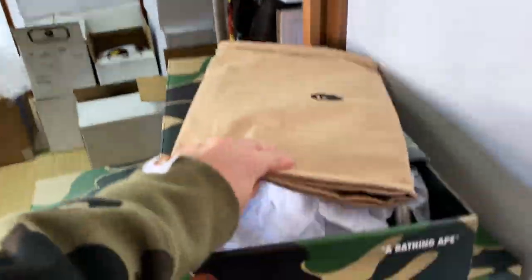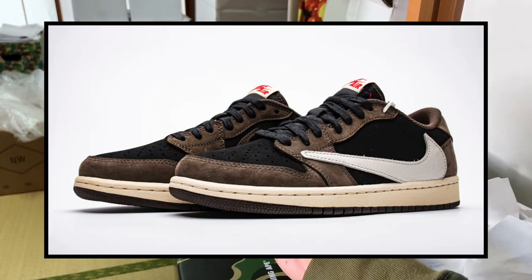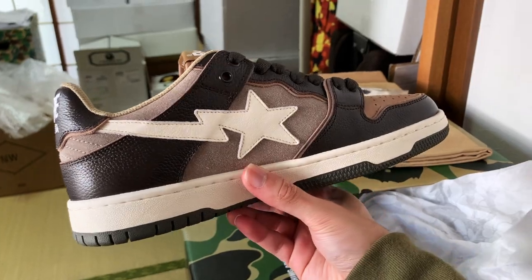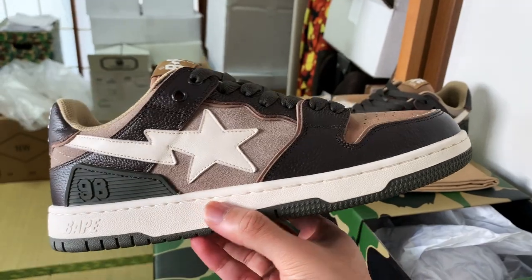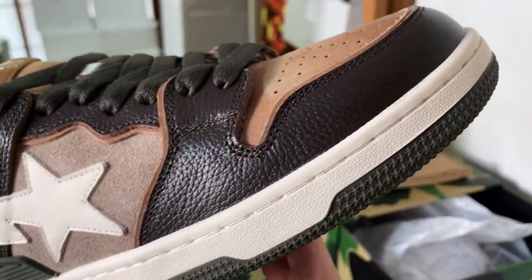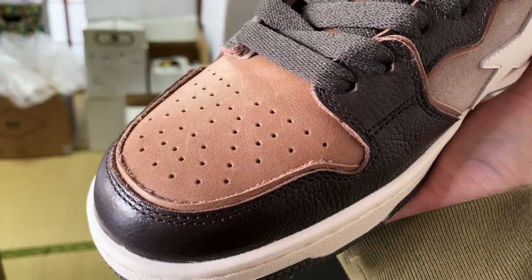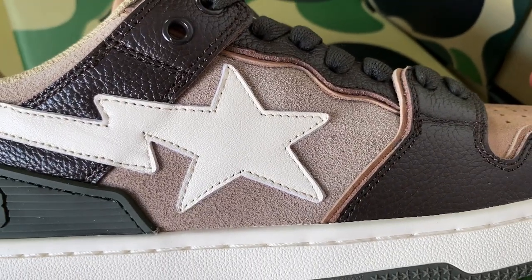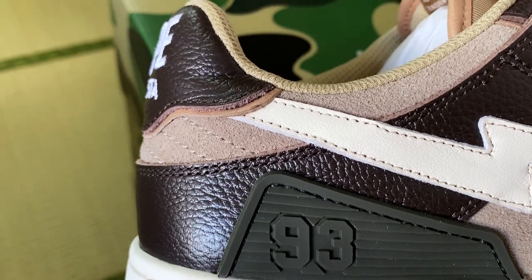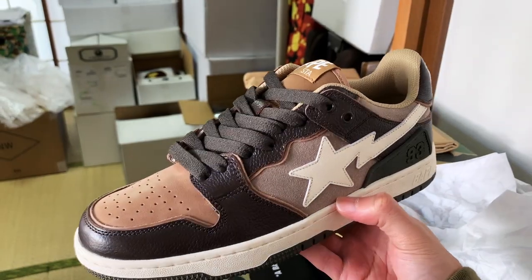Alright, next up. Cream color laces. Bam! The brown colorway. Now y'all probably thinking, the Travis Lows? Yeah, pretty similar colorway for sure. Now for this Skatester, there's 3 different materials. Tumble leather, regular leather, and nubuck. Tumble leather on the toe cap, eyelet row, counter, and tab. Regular leather on the toe box and star logo. And that nubuck on the quarters and in between the tab and the counter. Just my opinion, but whenever you put tumble leather in a brown colorway, it always gives it that premium look.